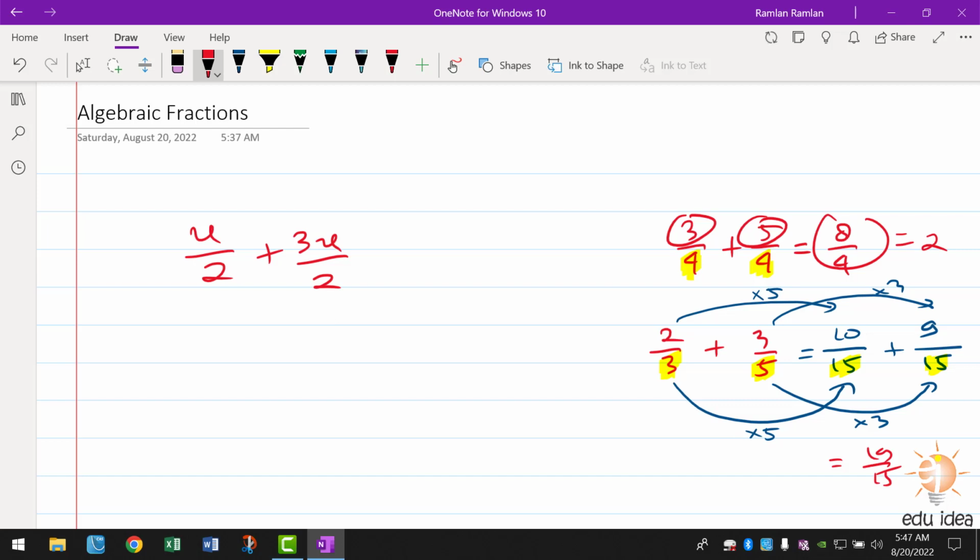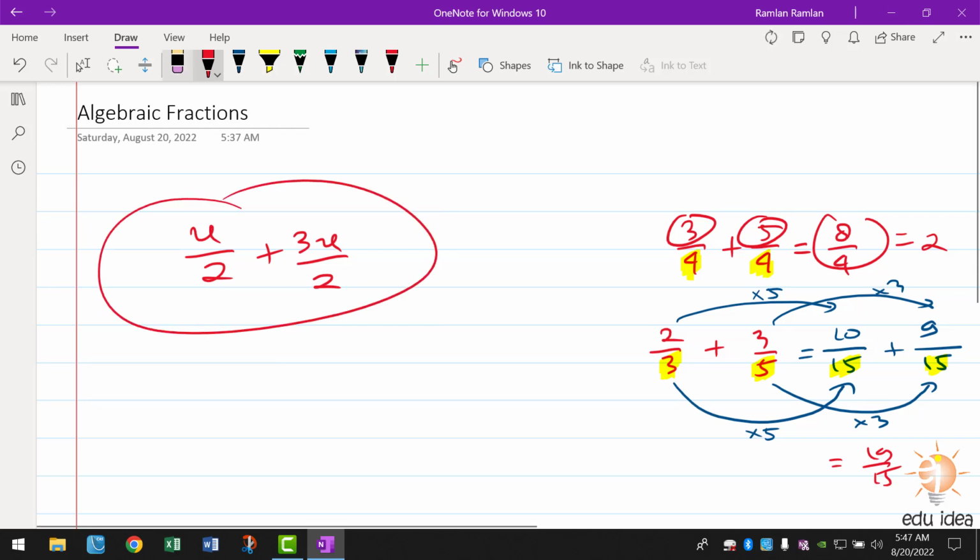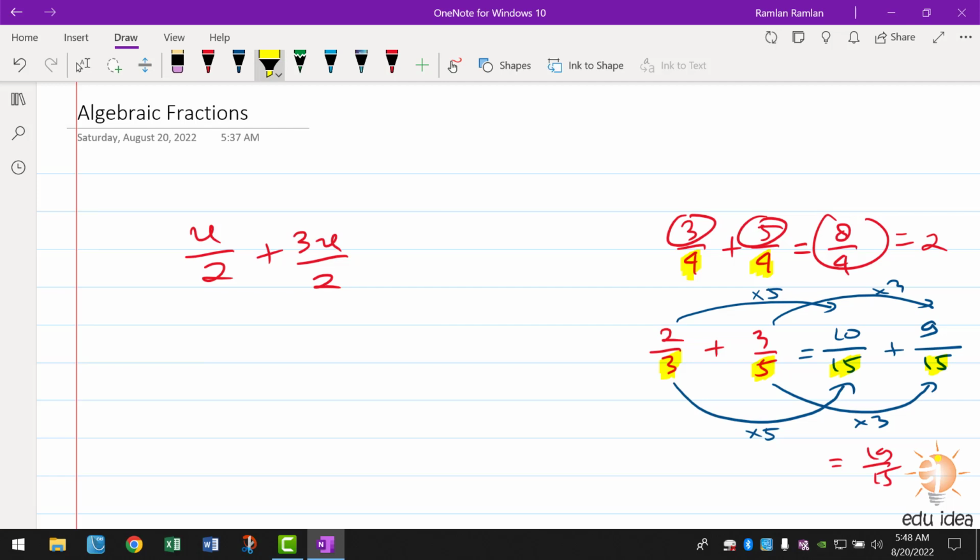This concept will be very important for you guys to understand. Now let's go to the example of algebraic fractions which have one operation, which is addition. Let's start here. Again, what you need to do first, if you want to add or subtract fractions, is make sure that the denominators are the same. And here, the denominators are exactly the same, right? Which means we can just add x plus 3x.